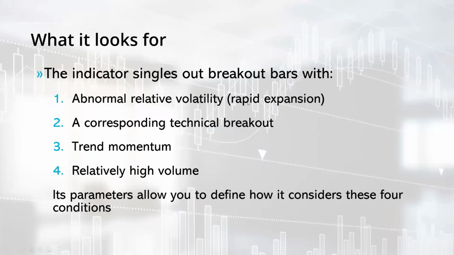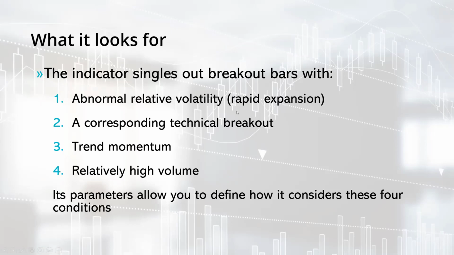Now, these two are important and they have to be there every single time. But optionally, and there's a feature in Volatility Crusher to enable or disable this, you also require relatively high volume at the same time. So not only does volatility need to spike up and price needs to move decisively in one direction, we also need the volume of that bar to be abnormally high. And this is an optional feature. And our research has shown that for some instruments, for example, for the futures market, if you add on the volume factor as well, you get even a higher chance that there will be a decisive follow-through after the breakout.